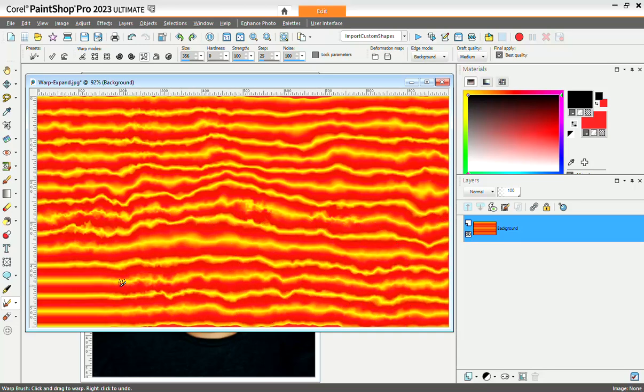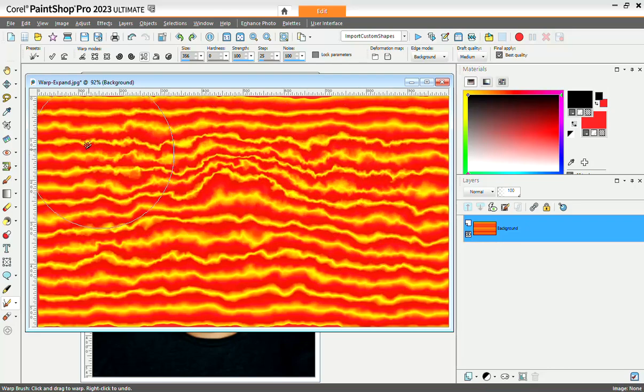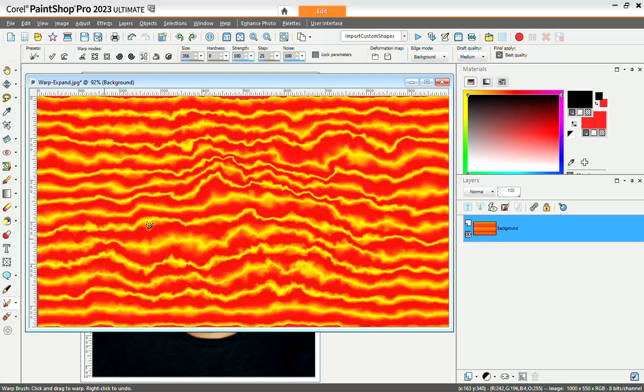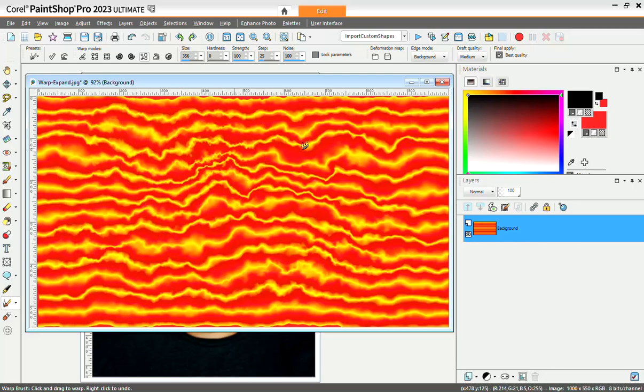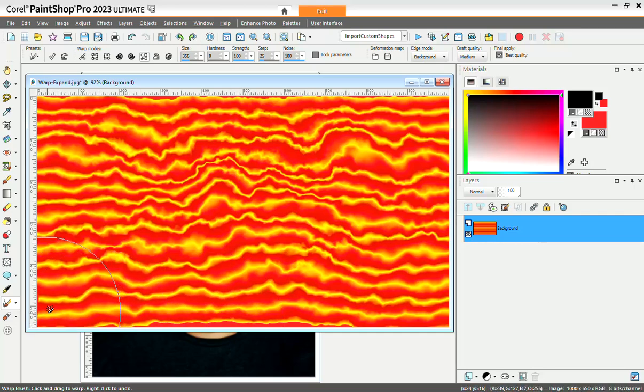Or if you want to have the edges of something being distorted, being uneven, you can just brush that all you want and it could look like clouds, and so on. So it's a good way to make distortions.